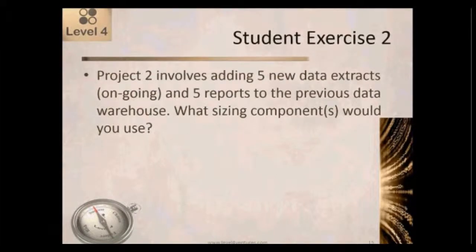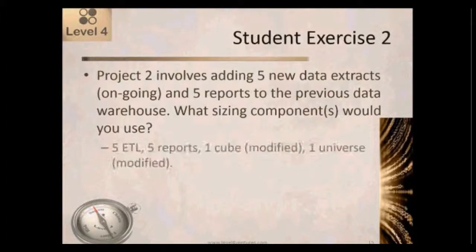So student exercise number 2. Project 2 involves adding 5 new data extracts that are going to run on an ongoing basis and 5 reports to the previous data warehouse. What sizing components would you use for this change request? So, Michelle, what do you think? 5 ETLs, 5 reports, as long as they don't have a portal already existing where they're pulling those reports themselves.